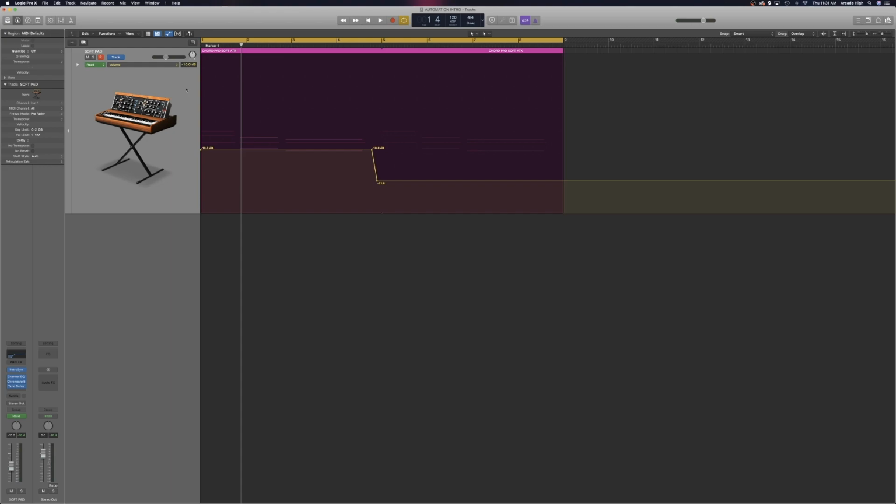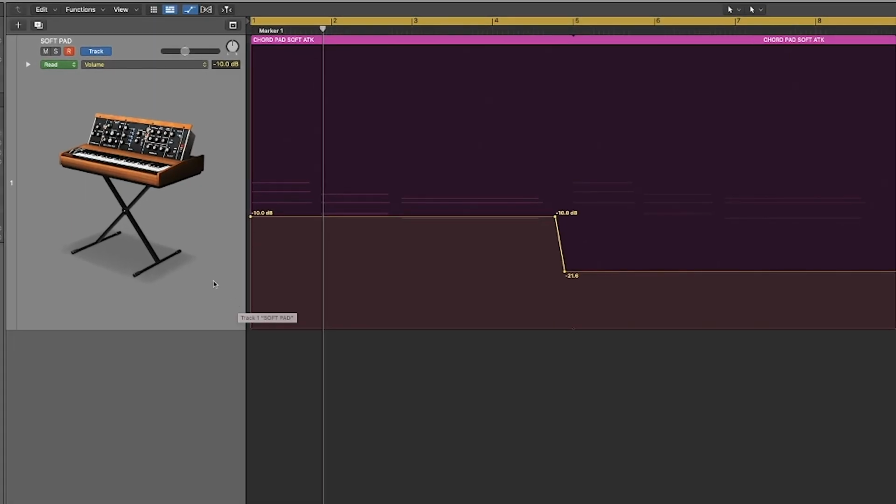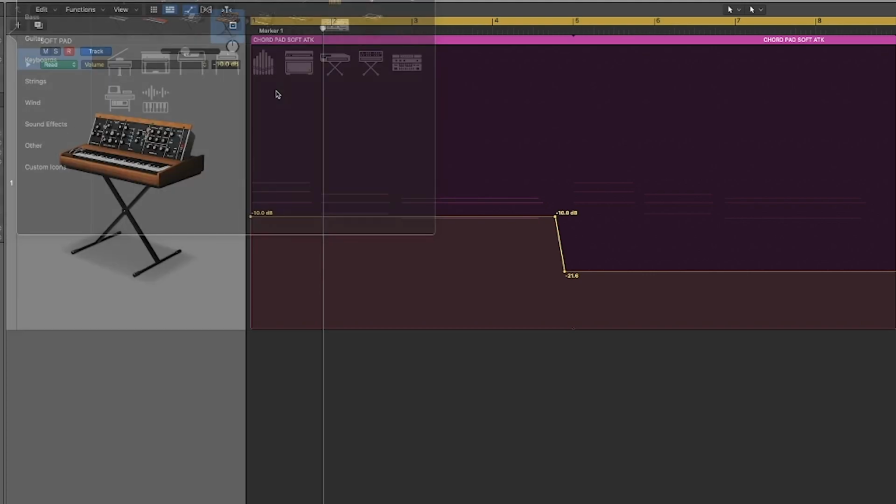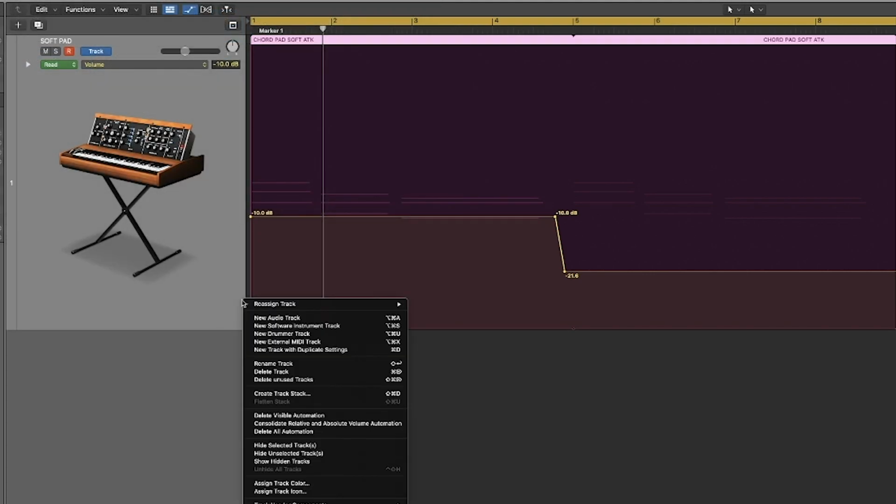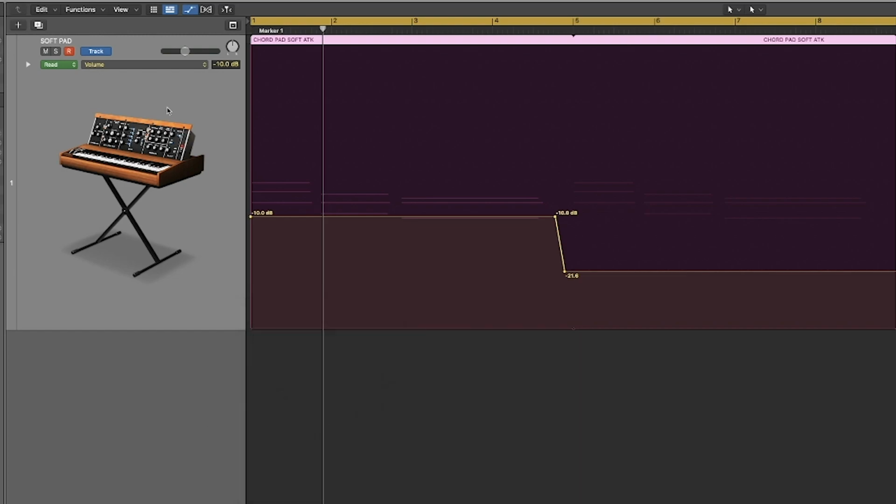So one last thing to go over is just deleting all the automation on a track. So obviously you can click and drag all of it and delete it that way, but if you have a 4-minute track and maybe you just want to redo all the automation, it can be kind of difficult to select everything. So you can right click in the gray area of the track, not on this picture here. It'll give you that option there, but in this gray area, you can delete visible automation or delete all automation.